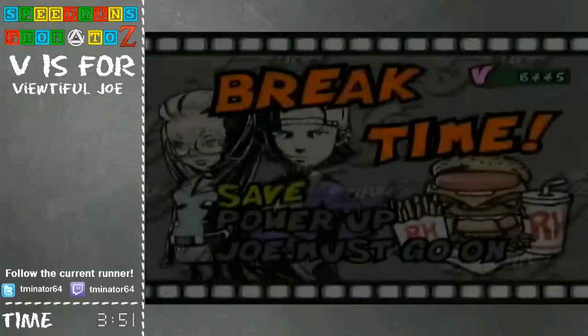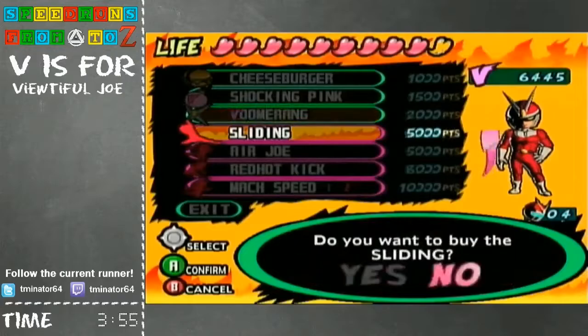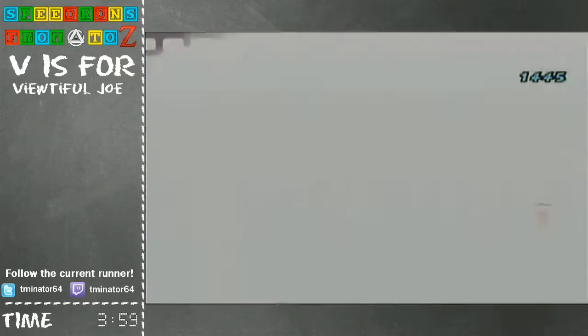So that's 1-1. 1-1 is a little slow here. Once I get my hands on Mach speed and sliding, which you're going to see now, it's going to get a little bit more interesting. So, you'll see as I go.